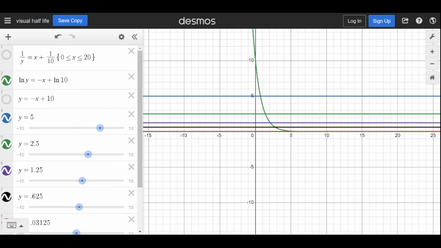Now I have a graph of what the concentration versus time graph would look like for a first order reaction. Let's look at the half-lives. As it drops from 10 down to 5, that's the half-life. As it drops from 5 down to 2.5, that's how long the half-life is. As it drops from 2.5 down to 1.25, that's the length of the half-life. As it drops from 1.25 to 5/8, there's the half-life. So we can see that no matter what the starting concentration was at the beginning of the half-life, it's still the same length every time.